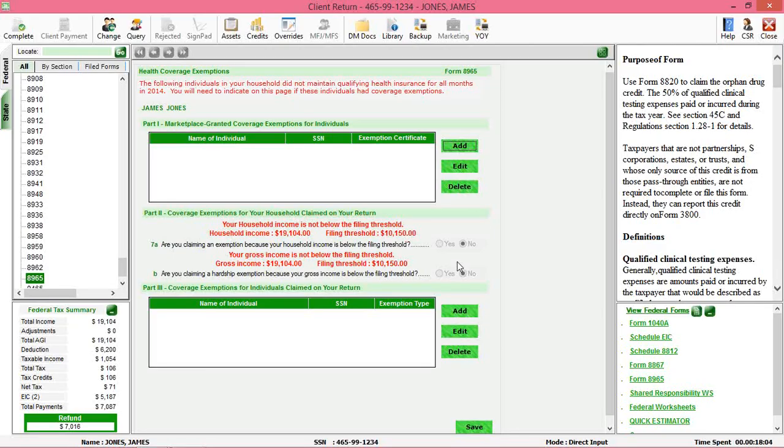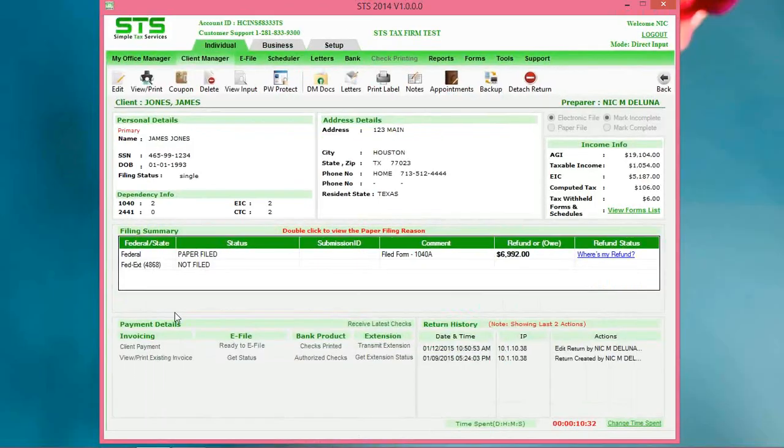Okay. Can you go over adding audit protection to a return? Oh, the audit protection? Yes. So when you're inside of the return and you're finishing up the return, what's going to happen is when you do the invoice and you do the banking section, Mr. Hewitt, at the bottom, it'll be located there. So if I was to click on client payment and go through that, when we do the banking functions, the actual audit protection will be located in there for you to select as well.